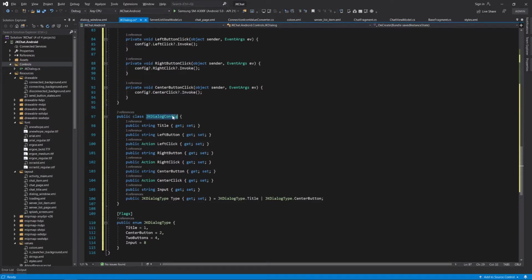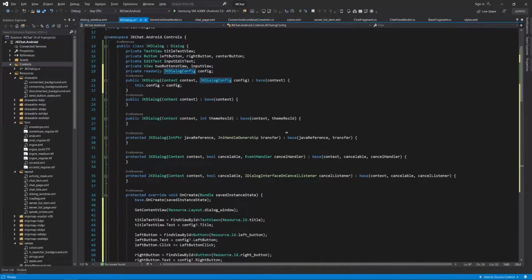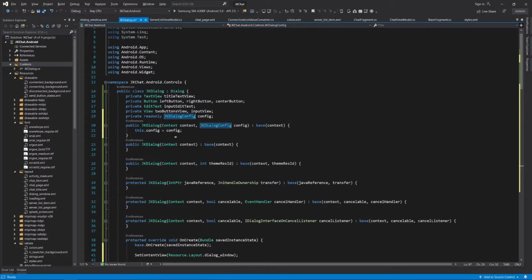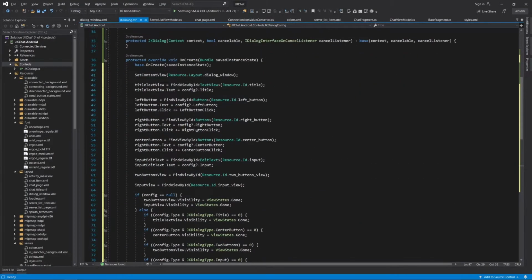Yeah, using config is a bit cleaner solution instead of passing all the parameters, creating a lot of local variables.